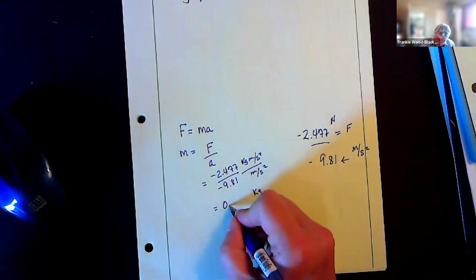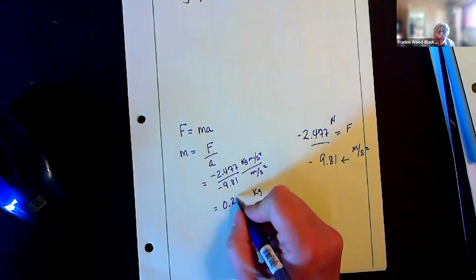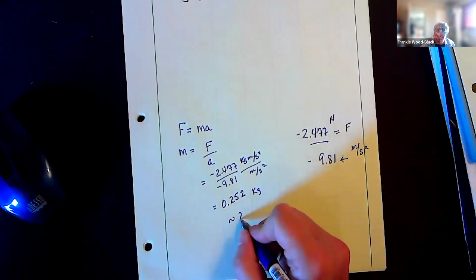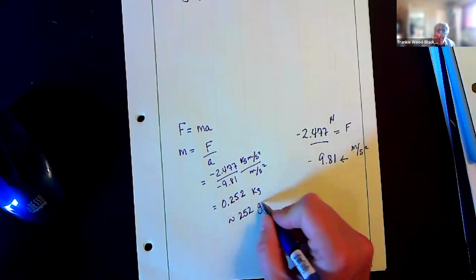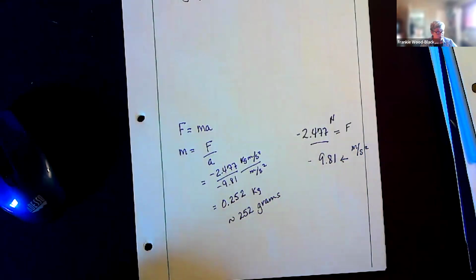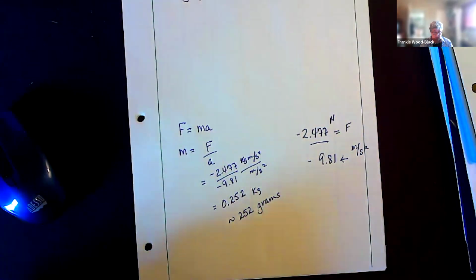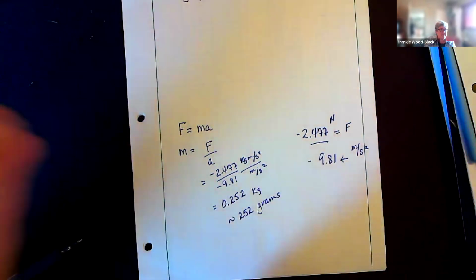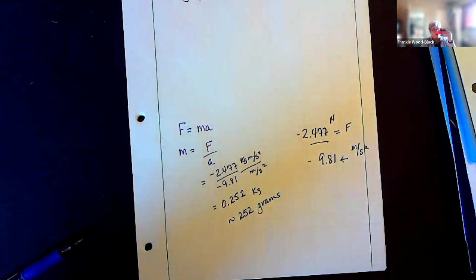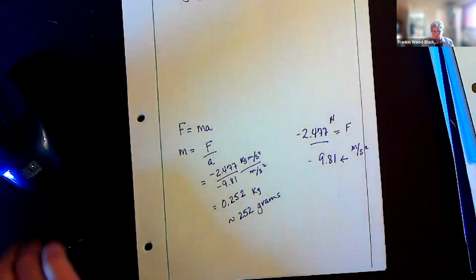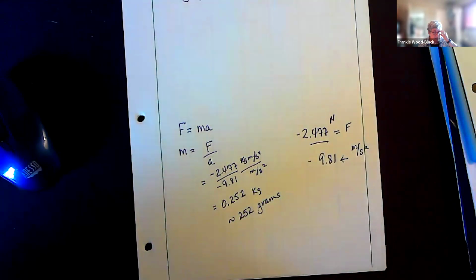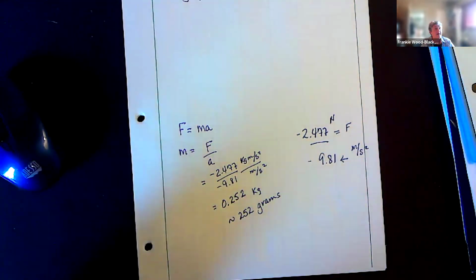And it says my device is 0.252 kilograms, or approximately 252 grams. And so I've now measured my device. I can now play with that a little bit and do other things with it. Like I can put something that's heavier on there and see how the force is going to change, depending on what I do. And you're going to be looking at force is equal to mass times acceleration. So it's not going to be that difficult of a lab to play with.